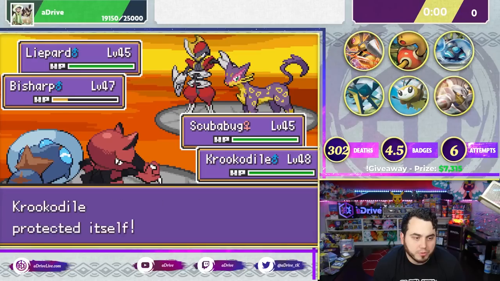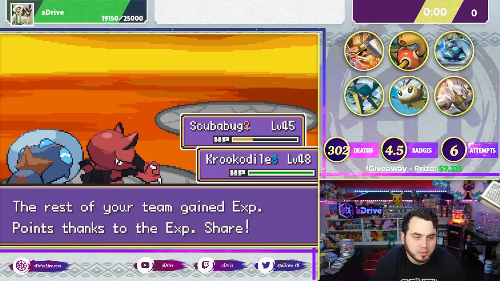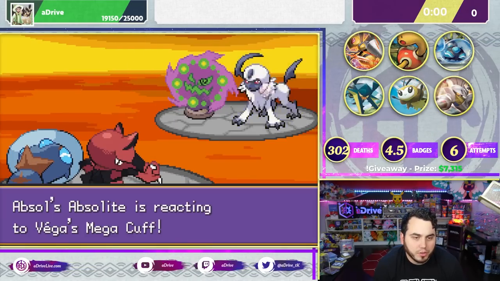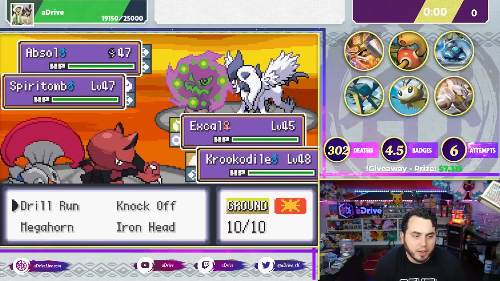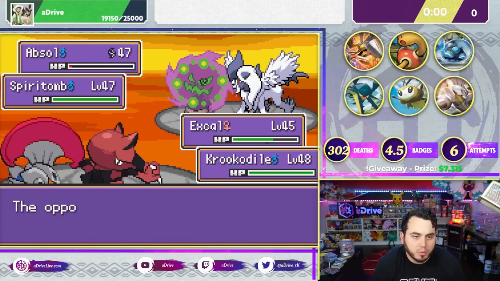I guess I'll Surf. He protected, that's kind of clutch. I get a double KO. Oh, he's got negative emotions here too. And he gets the Mega Evolve, he Sucker Punch knocks me out. I don't see how I win this, but I'll try.